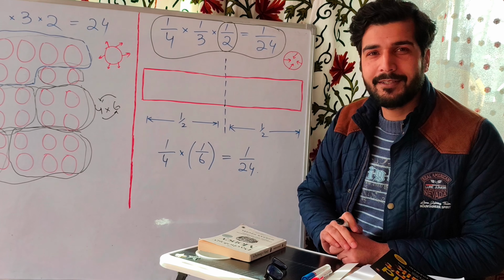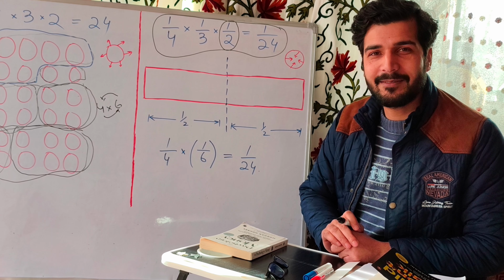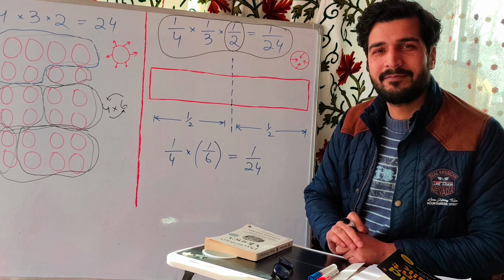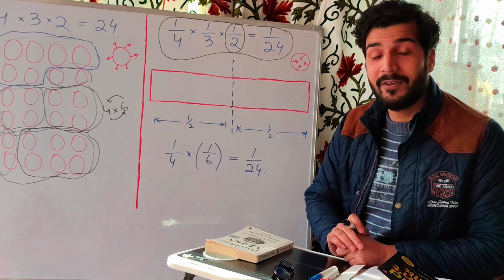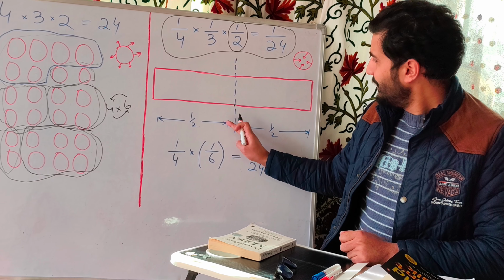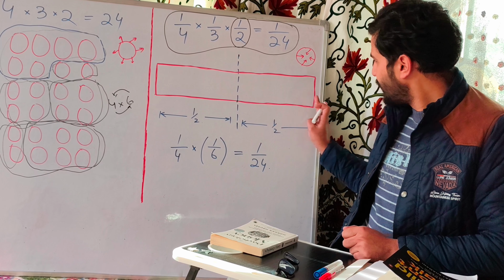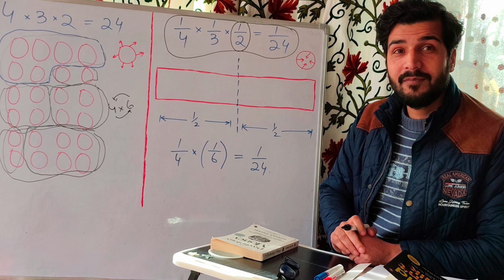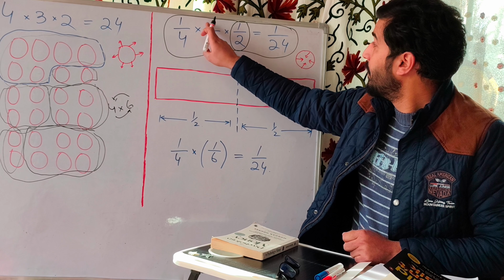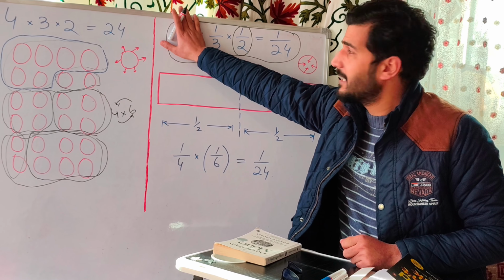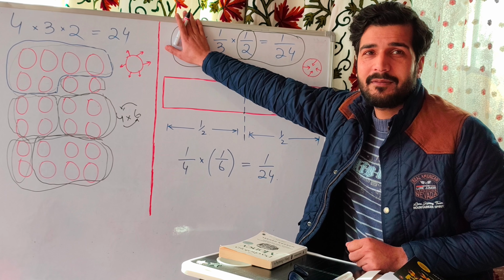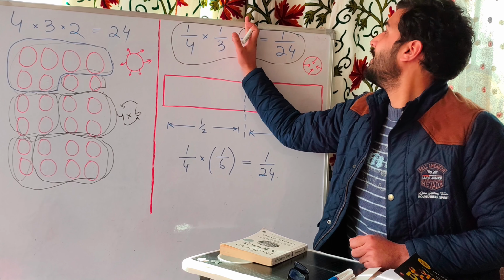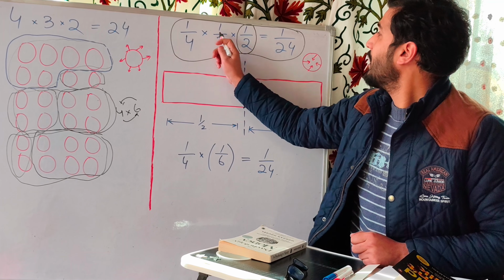This is going to be very interesting, because mathematics believes in patterns. Mathematics is not only about letters and numbers and all that. So this is 1 by 2 and this is 1 by 2. We will skip the rest for some period of time. We will consider these two, 1 by 3 of 1 by 2.